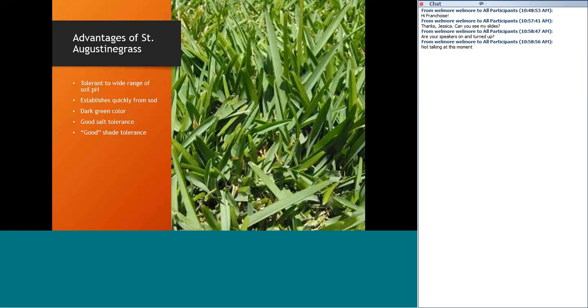So the pH scale runs between 0 and 14. 7 is neutral. Distilled water, pure water, is right at a 7. So above 7 to 14 is an alkaline or basic soil. That's where the majority of our soils are at. Unfortunately, the higher you go, especially above 7 on the pH scale, the more the nutrients are tied up and not available to the plants.